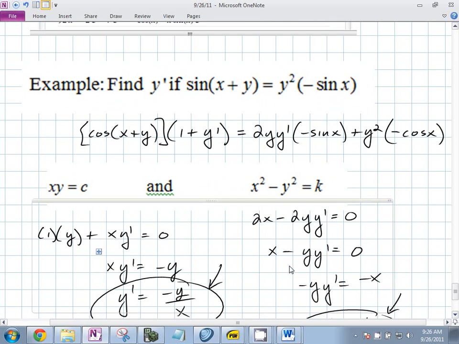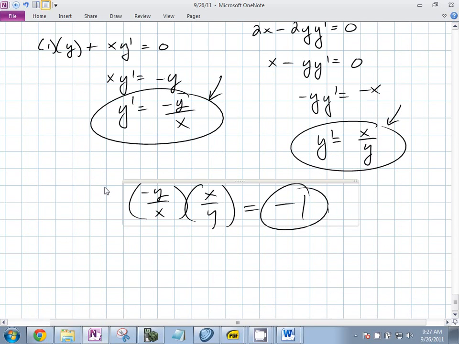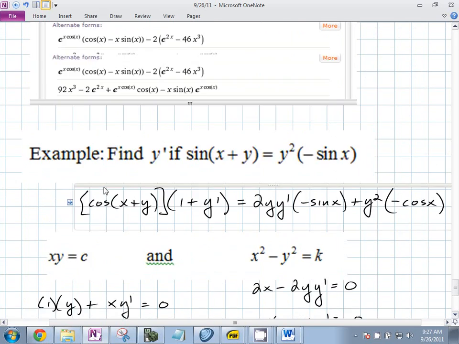How many different curves does this represent? As many as you want. Does it matter what k is? Does it change the derivative at x y? No. Does it change the derivative over here? No, it absolutely does not. So have we proved that these intersect? Well, they could intersect in many different places, but we have proven that everywhere they intersect, the slopes of the tangent lines are perpendicular. So these are orthogonal families of curves. Why are they a family of curves?